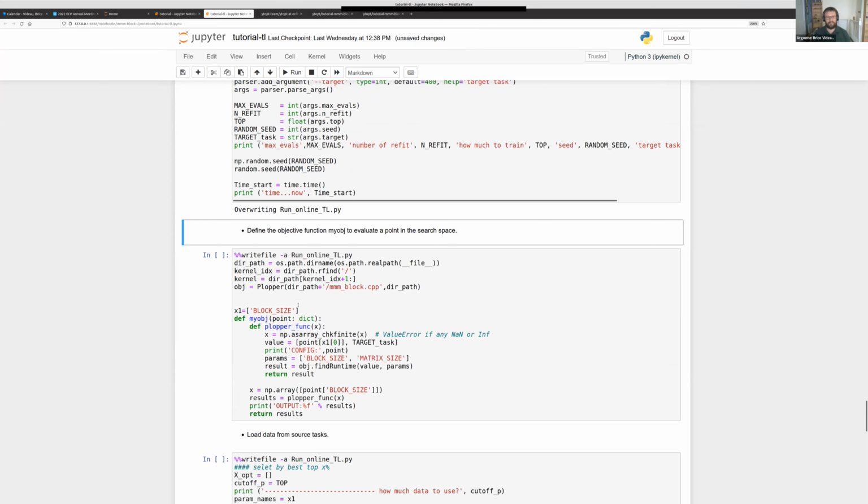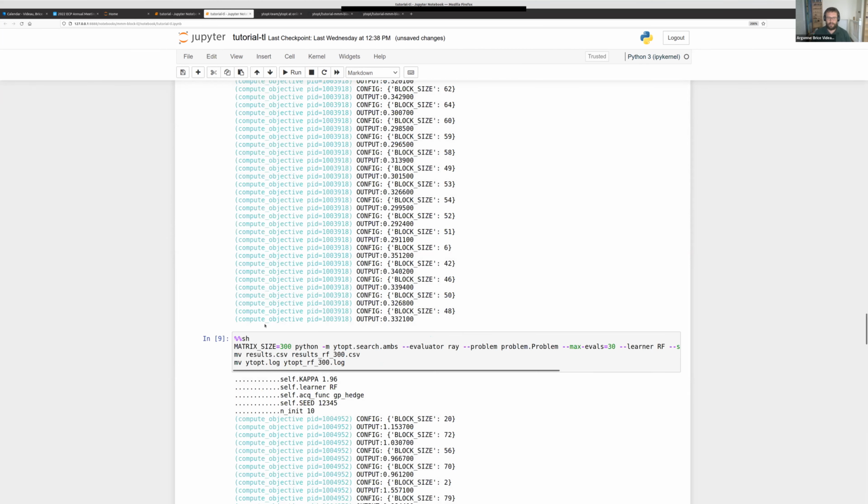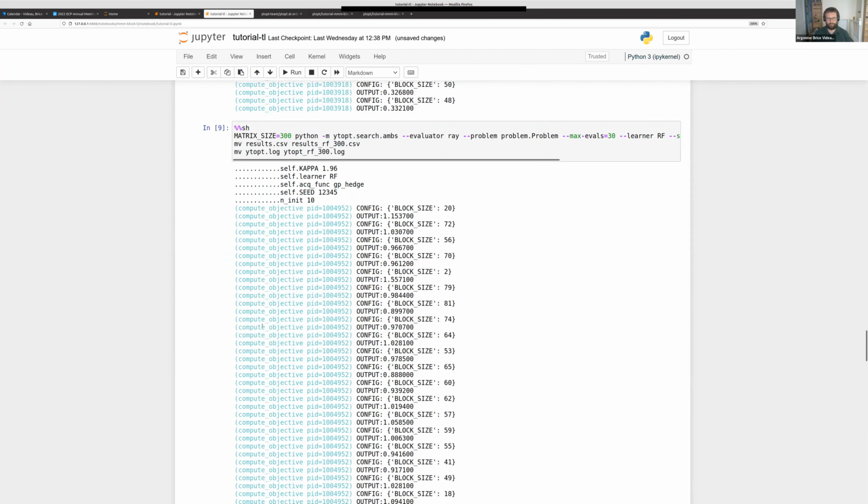But we define our objective function to have two parameters now, the block size and the matrix size as well. So we are rewriting part of the script that is on top, in order to evaluate for the target matrix size.